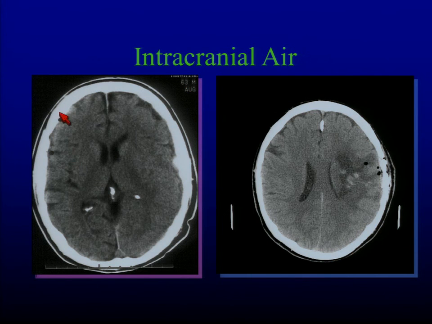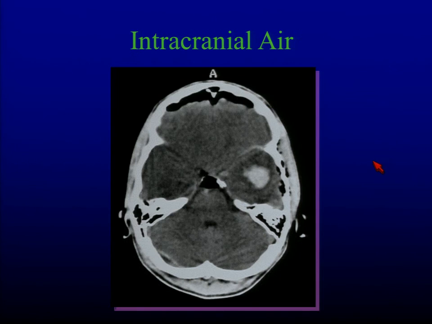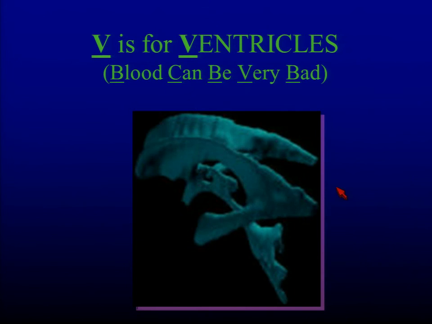Intracranial air. All intracranial air tells me is that there's a hole from the outside to the inside somehow. I frequently cannot find the hole. I can't necessarily find the fracture, and I can't tell you exactly where it came in. But if you see air inside, that means it got there somehow. So there's a fracture, and there's a communication from the outside of the brain to the inside of the brain. It can be a little, it can be a lot.